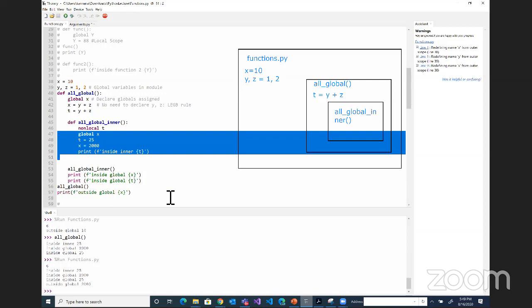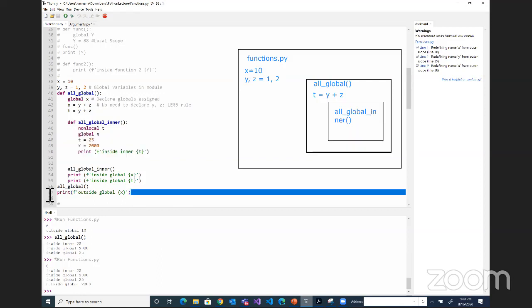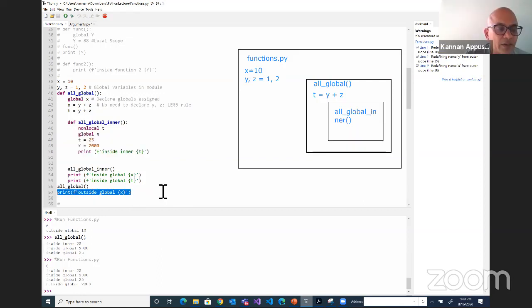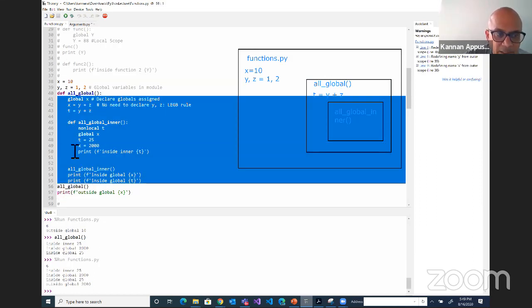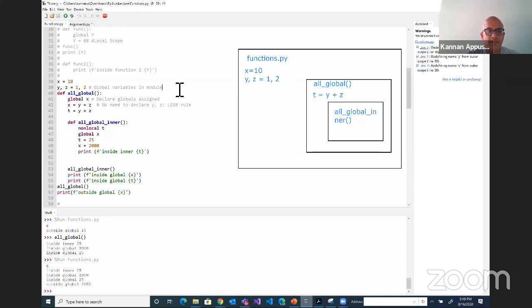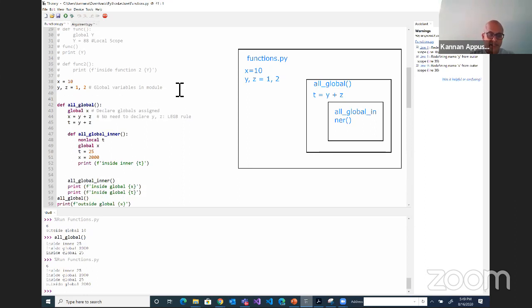Why do you need the print F outside global also as the last line? Meaning that, as you can see, Python goes with indentation, right? So when you define a function called all global here, or any function for that matter, with a colon, everything underneath that function, anything indented, belongs to that function. In the Java world, we'll use it like this, right? You will say function, it will have a return value like int, right?